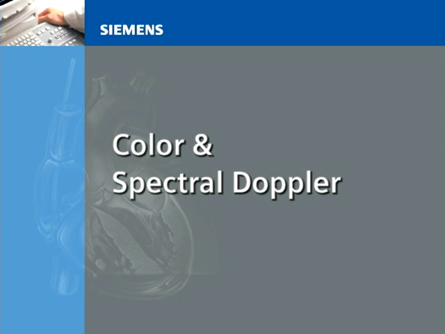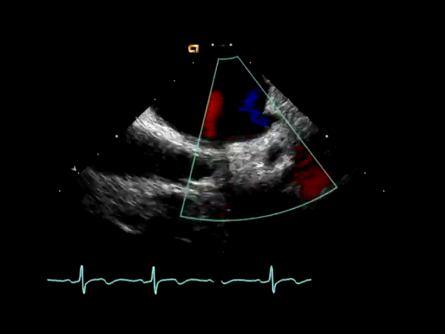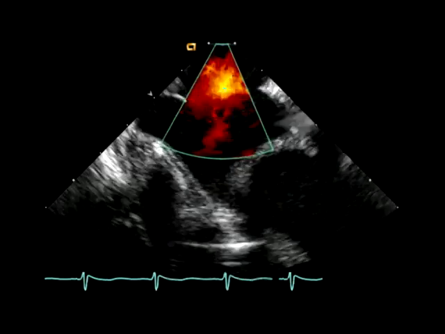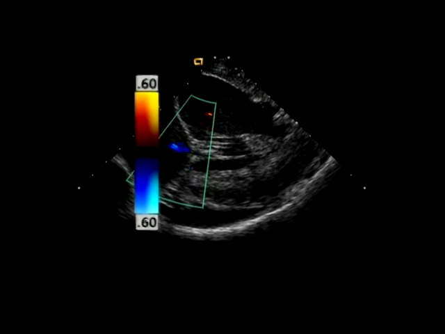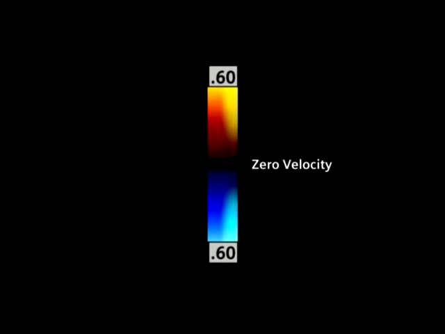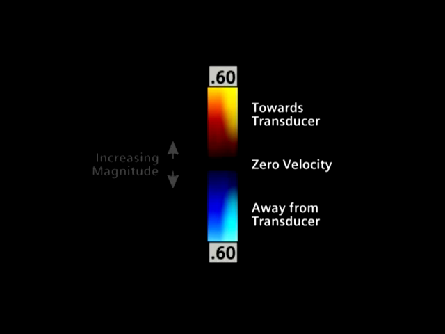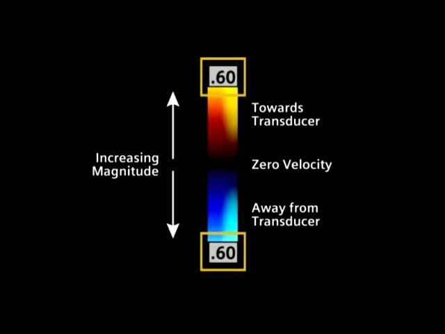Color and Spectral Doppler. Color Doppler mode displays the motion of blood flow within the heart produced by a shift in frequency known as the Doppler shift, and is used to measure blood flow velocity and direction. Color Doppler encodes the mean velocity to aid in the interpretation of blood velocity and direction — think of color flow mapping as an estimation of velocity rather than a precise calculation. The color Doppler velocity bar represents direction and velocity of blood flow. The black line at the center of the color Doppler bar indicates zero measured velocity. Colors in the upper portion of the color bar represent flow towards the transducer, shown in shades of red, and colors in the lower portion represent flow away from the transducer, in shades of blue. Deeper shades indicate lower velocities; lighter shades at the top of the bar indicate higher velocities. Mean velocity scale indicators appear at each end of the bar.